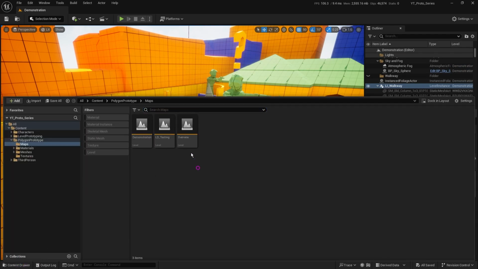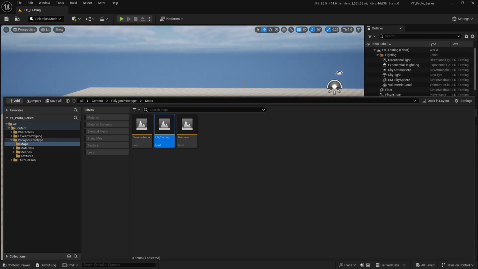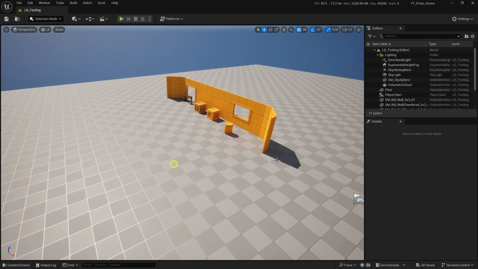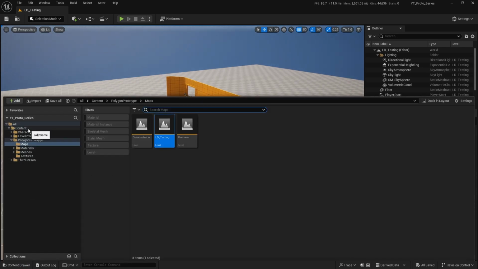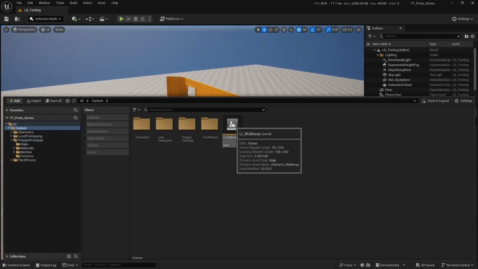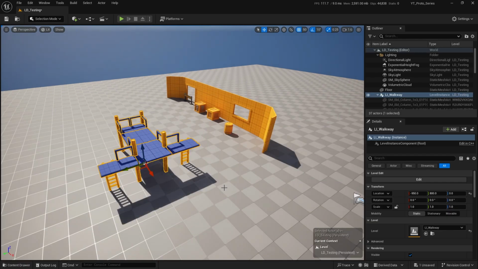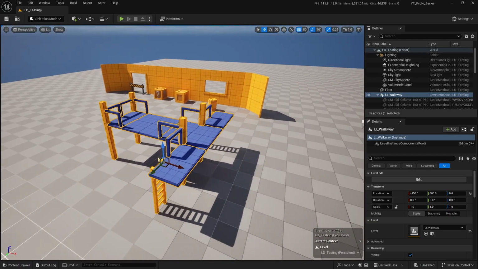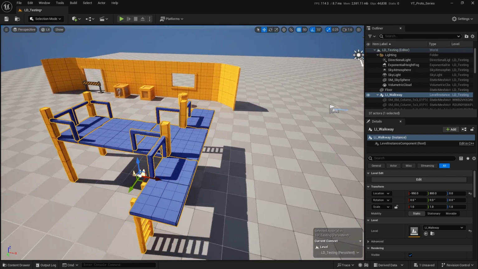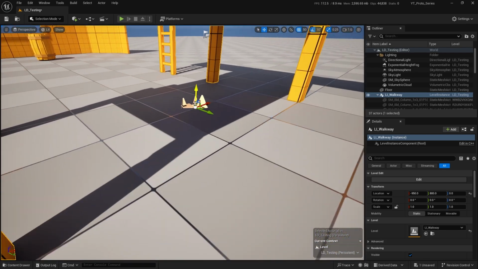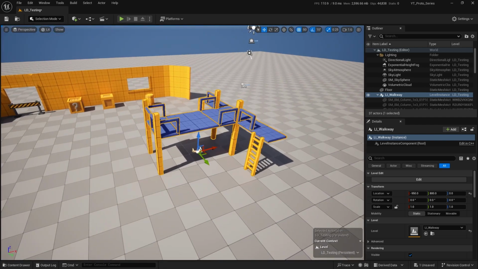Okay, now I'm just going to go into another map that I've been using. And in this map, what we're going to do is actually bring in that level instance. So now here you can see that the level exists as a level file. And I can take this and drag it in. And there you go. Everything that we just had selected is now all part of that. And you can see there in the middle of everything at the minimum Z, that is where the pivot of that is.